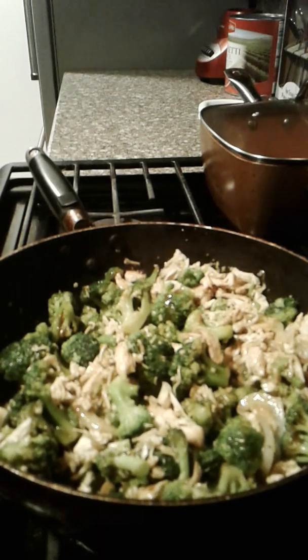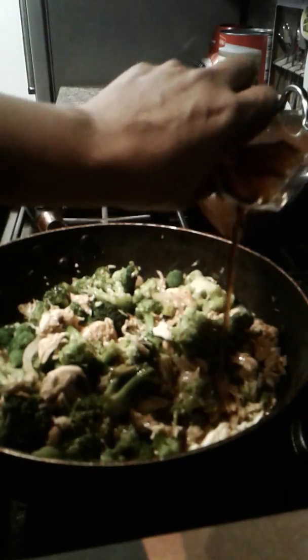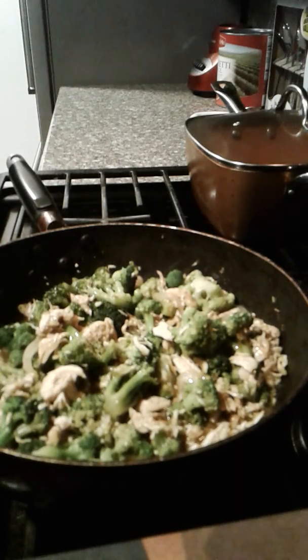Now that I've added the teriyaki sauce, I have a little bag here — this is some tempura sauce. I'm going to go ahead and just pour that in there. It's going to be good with different flavors — all oriental flavors. We're just going to let this simmer in that juice for about five or ten more minutes, or until I'm actually ready to eat.